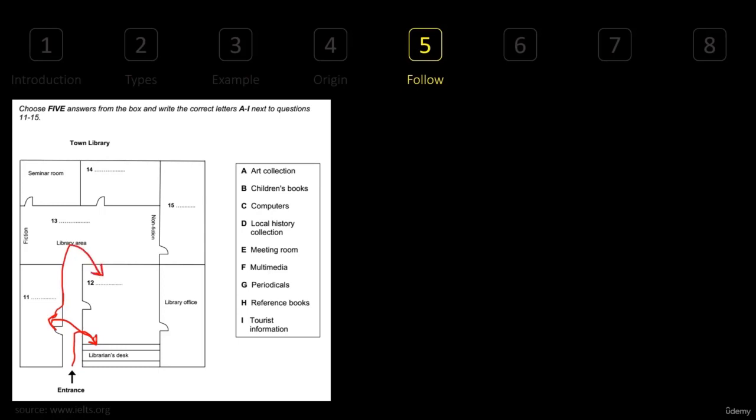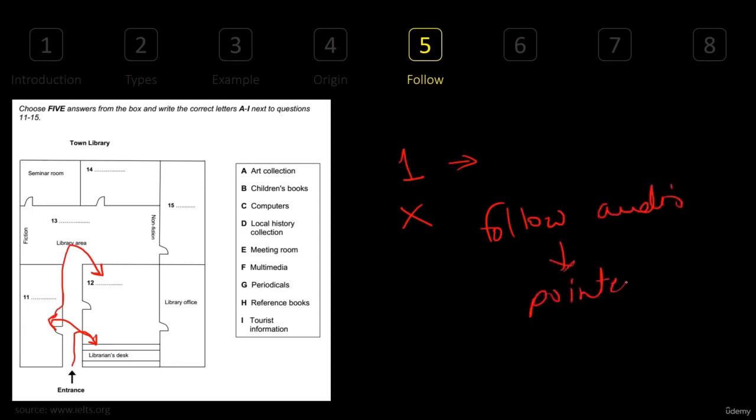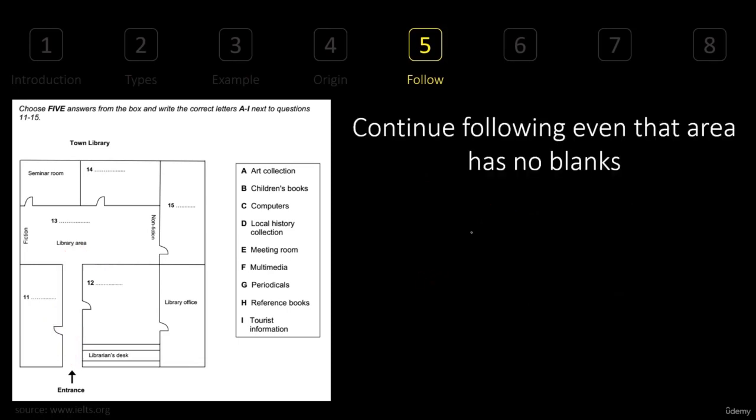See, how did we follow the whole instruction? And we never missed a point. But if I'm just looking, I might miss one thing. And in maps, if you miss one single point, you miss everything. So I suggest you please follow the audio using a pointer. Now a pointer can be a pencil, a pen. I suggest a pencil though, or it could be a finger as well. As soon as I find the answer, I stop, write the answer, and again the pointer continues. So I would suggest, instead of just looking with the eyes, use a pointer.